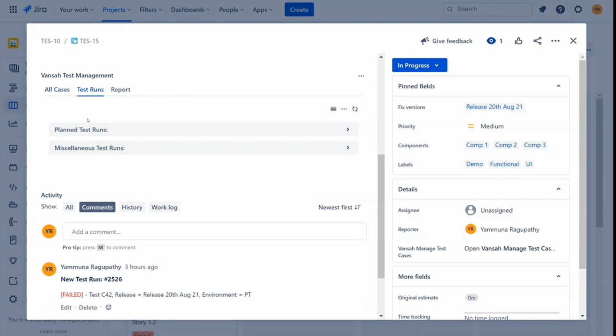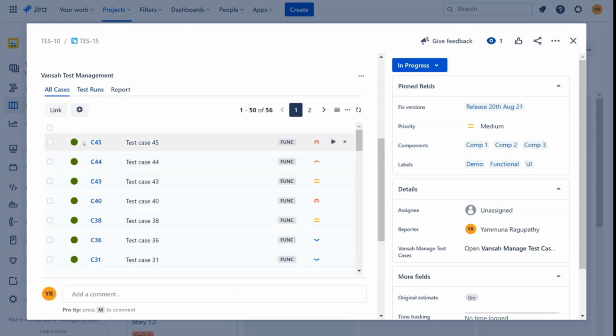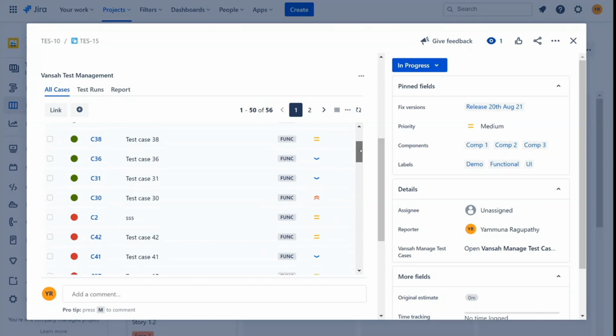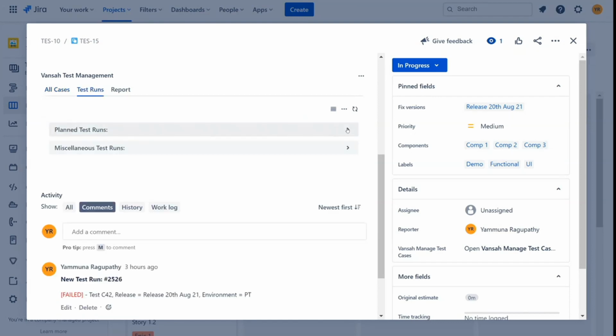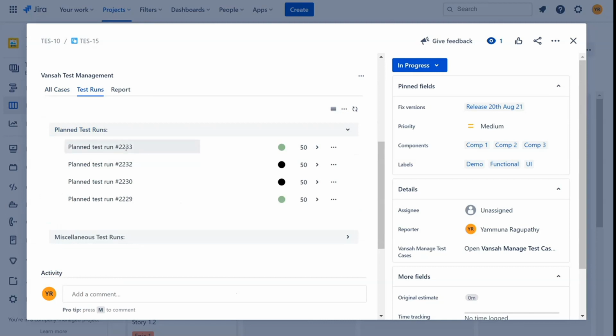So once you keep your planned test run ready and once you edit them or execute them, you will have their reports visible against each test case. For example, imagine you have executed test case 36 recently. Now you will see the same result reflecting here. It doesn't have to be a standalone execution. This status icon will also bring in the status of the planned test runs, the test case's independent results from the planned test run.